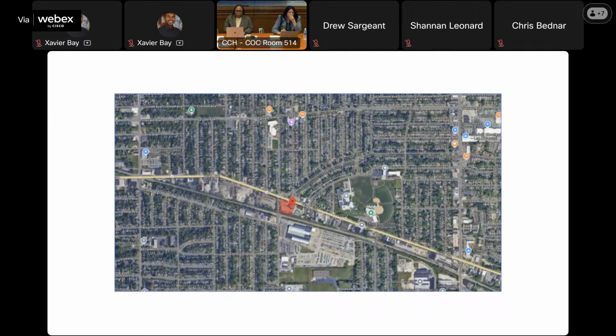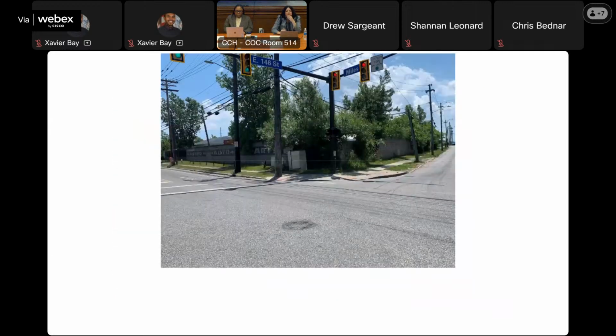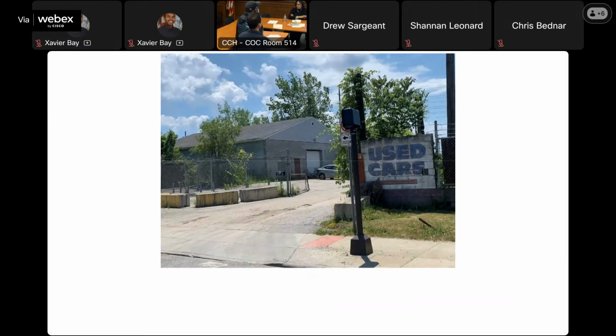If you can pull up our first slide here. This is the location at 14700 Miles. I'm Carlton Moore. I'm representing Omar, who is the owner of this property. It presently was a salvage yard. Their family took over this property and intends to develop it. Right now we're looking at the corner of 147 and Miles, which shows the property as it exists. That's the existing building that's on the property.